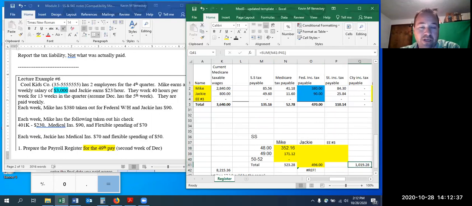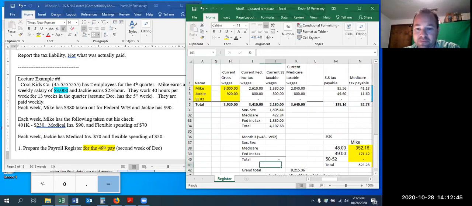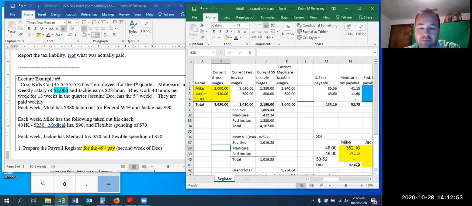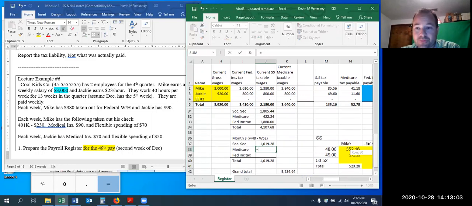So the total Social Security taxes for December should be, let's take this guy out, should be 1,019. So we're just going to reference that, whatever that amount is. Medicare doesn't change.